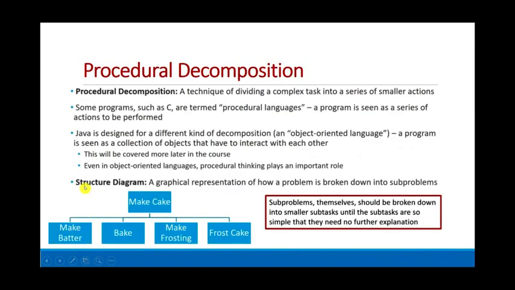All right, so this is really the meat of the problems that they have for this chapter. Understanding procedural decomposition. That just means you need to take a complex task and break it into a series of smaller tasks. If you get anything out of this chapter, this is what you should get out of this chapter. It's a little bit hard to explain. The example the book gives is that if you want to make a cake, you need to understand you're going to make the batter, you're going to bake it, you're going to make the frosting and frost the cake. Personally, I don't think that's a very good example, but if it works for you, great.